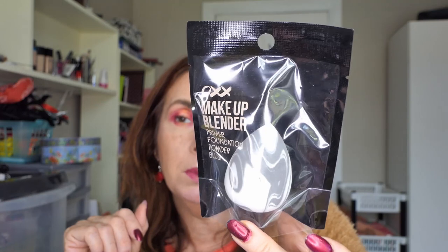I threw away a couple of sponges because they were getting a bit old, so I got a replacement. I'm just using the OXX Makeup Blender on the recommendation of Cindy Lou Bundy. I like these — they're really cheap in New Zealand dollars and I don't mind replacing them regularly so I can have nice fresh sponges. I do wash them out and use them over and over, but if I start breaking out or they just look grubby even after washing, I'll throw them out and get new ones. At their price, I don't mind doing it.